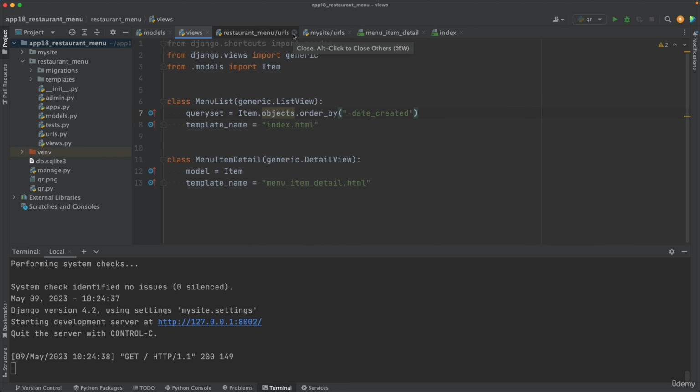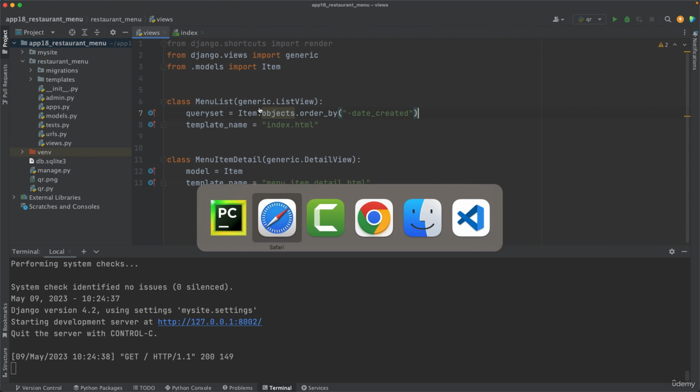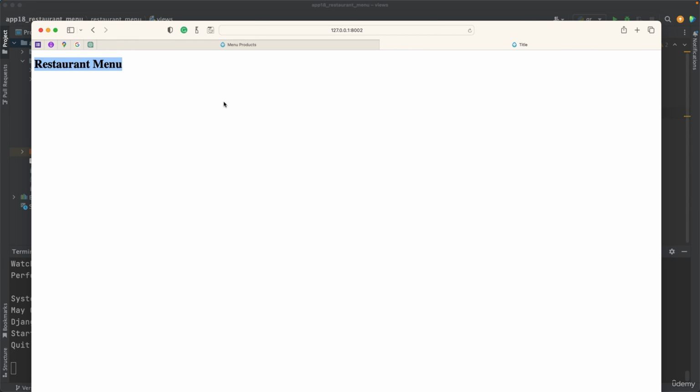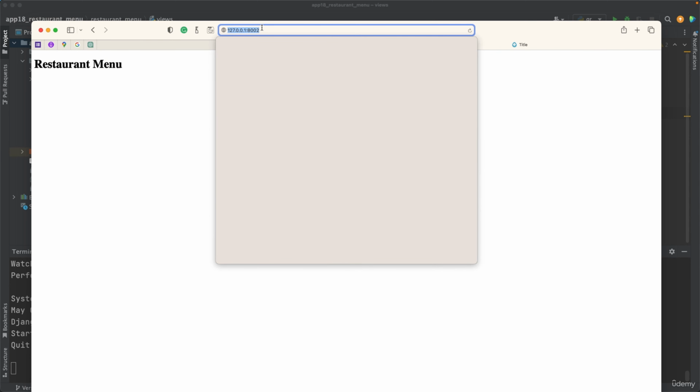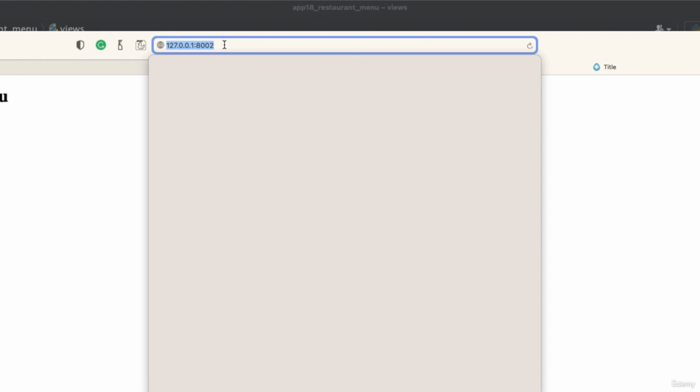Right, let's close some of these files. So there we go. This is working, and this is the home page. As you can see, there's no subdirectory after the URL.